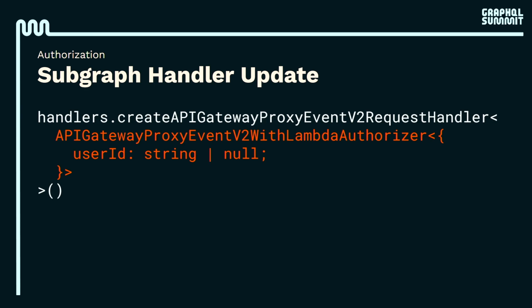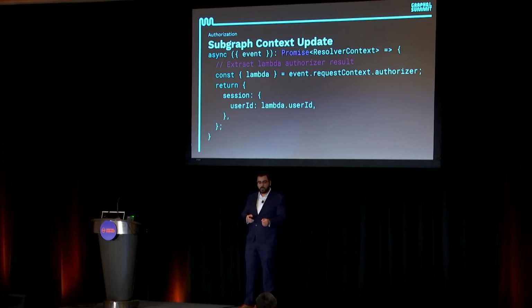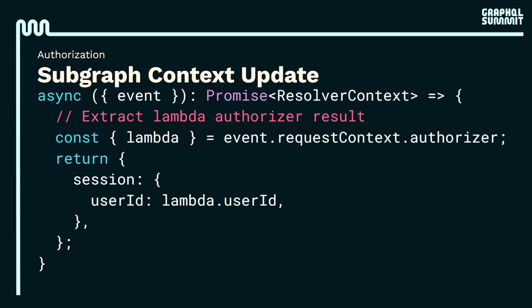But now we have the context in our event, how do we actually get it into our GraphQL resolve context? Well, what we can do is pull that information out of the incoming event in our context creation function. As you can see here, we pull out the Lambda authorizer and then we pull lambda.userId, which is the context that we computed previously. In this case, we don't actually have access to isAuthenticated true or false because that is something that API Gateway cares about, and your subgraph will never ever see isAuthenticated false because API Gateway will not be passing on those requests.